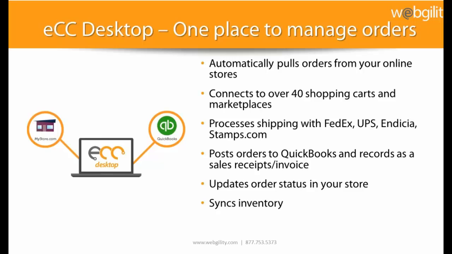And kind of the main thing about this is really QuickBooks integration. So you can post the orders that ECC downloads from your online store as sales receipts or invoices. And I'll show you how that's set up within the store configuration. And you can also update order statuses in your store. Of the shipping labels that you print out using ECC Desktop, that tracking information is contained within the orders, and you can communicate back to your online store to notify the customer.